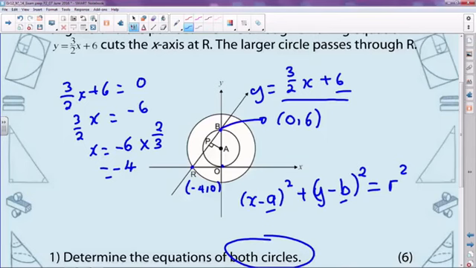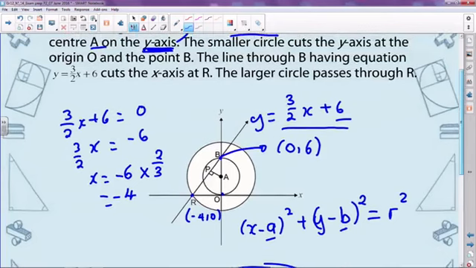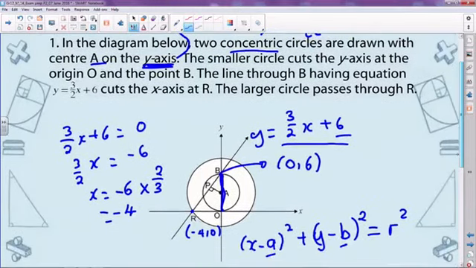It should just leap out at you, because if you look at the line OB, it is the diameter of the smaller circle, all right? So therefore, we can see that if my y-intercept is 6, which of course it is, that tells me that the length OB must be 6 units. But we know that A is the center of the circle, so it's midway between point B and point O. So therefore A must have the coordinates (0, 3).